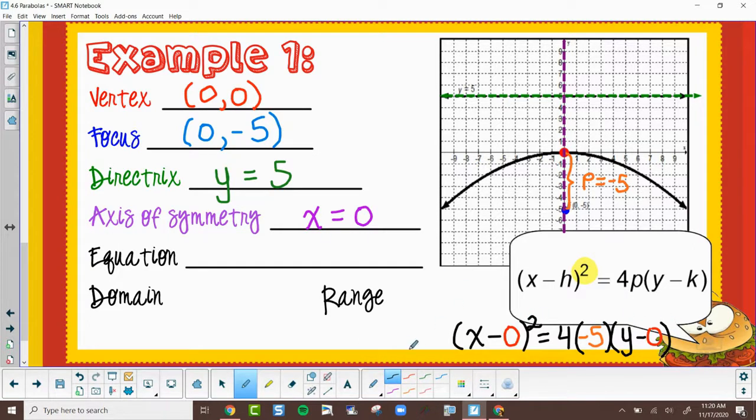So I'm just going to shrink all of that up a little bit better so it's a little bit easier to see. So that's going to be x squared equals -20 times y. We're not really used to seeing the equations look like that, so you can leave it like that in orange, but if you would rather rearrange it because you prefer y equals, you are welcome to do that. You would just have to divide both sides by -20.